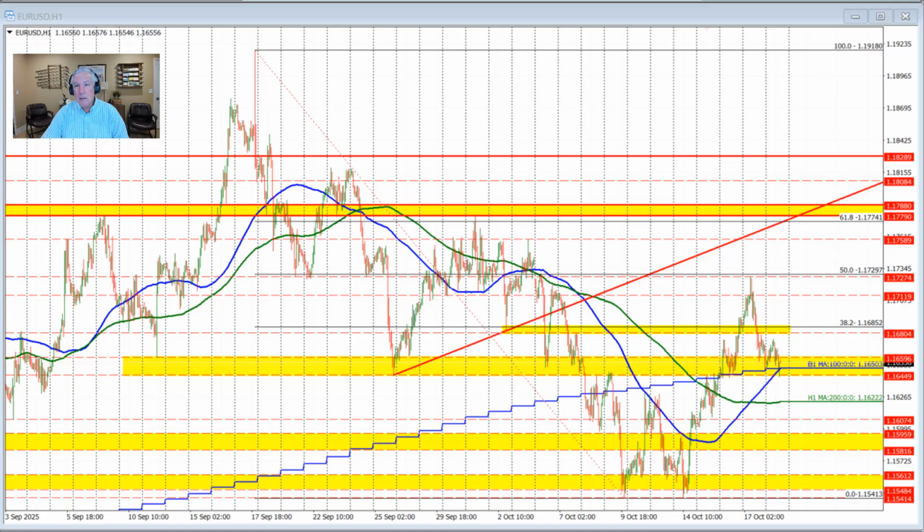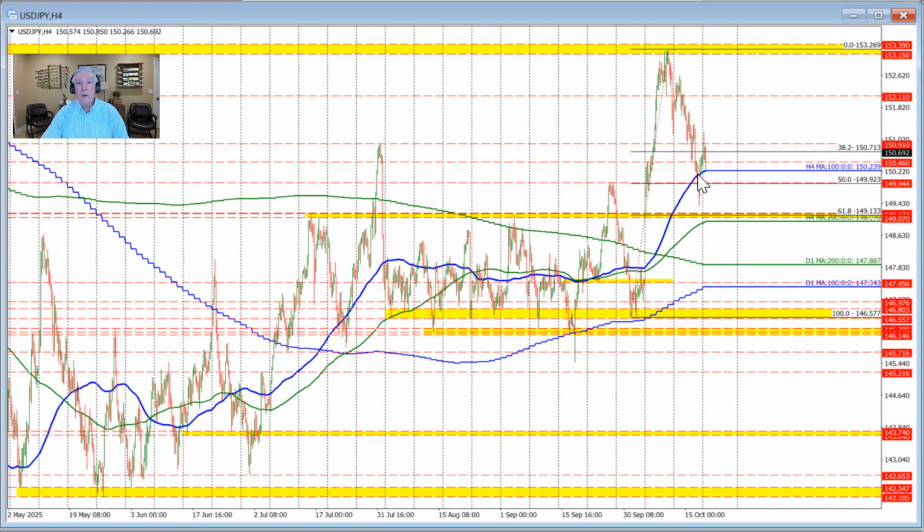Let's take a look at the dollar versus yen next, and I'm going to focus on the 4-hour chart. In trading last week, the price fell below the 100-bar moving average on the 4-hour chart. You can see the momentum off of that break. That momentum took the price below these highs right through here, which were the highs going back to the end of September.